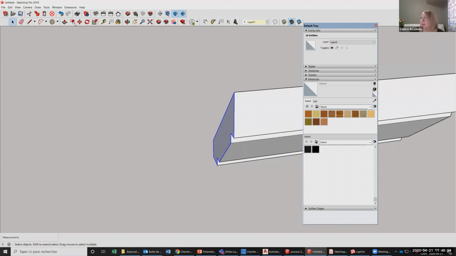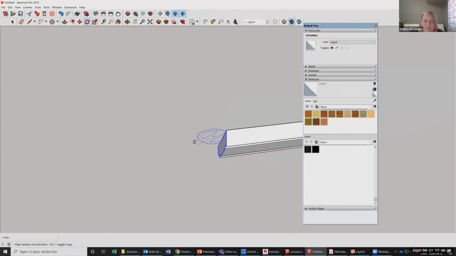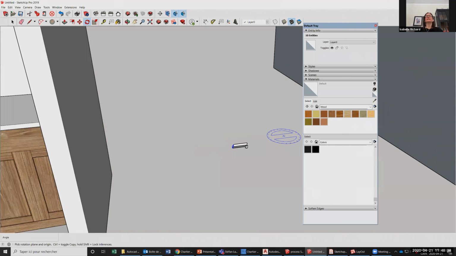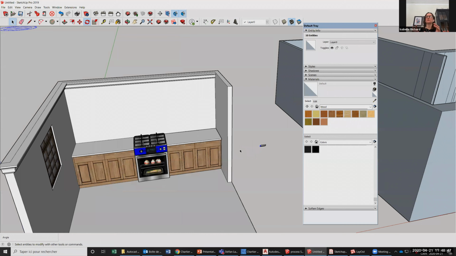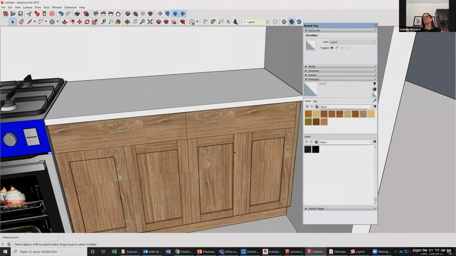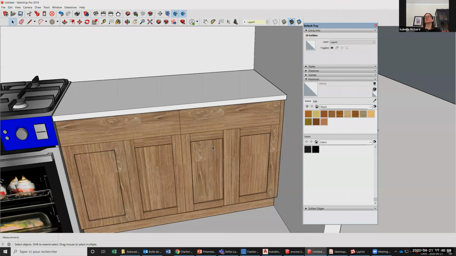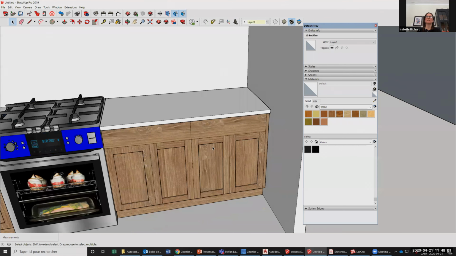Doug's also asking, can you save a door style? Yes. The only thing is that even though you want to save a door style, if you stretch it, it will also stretch the styles, the side of the door. So it's not very useful to save a door style, because you'll have to have the specific measurement of the door.